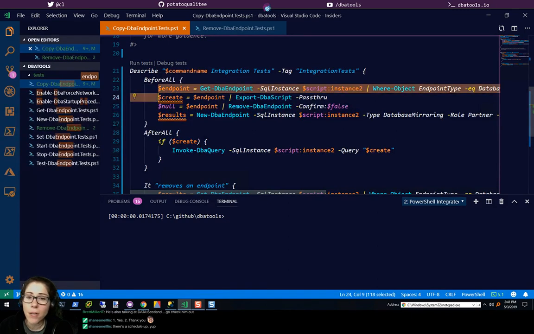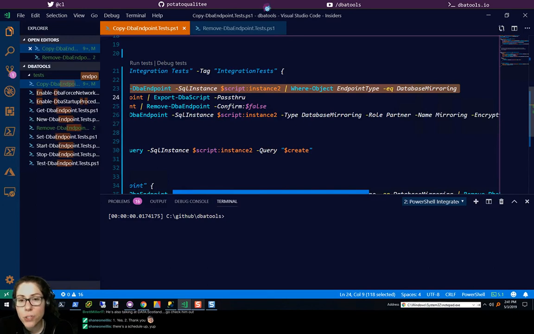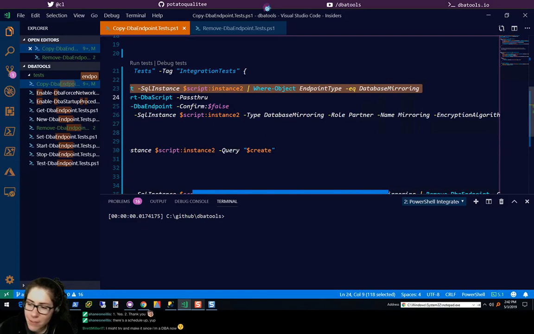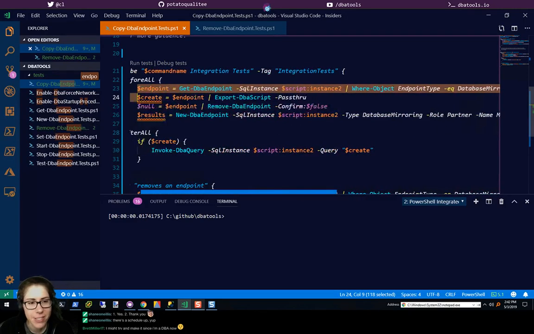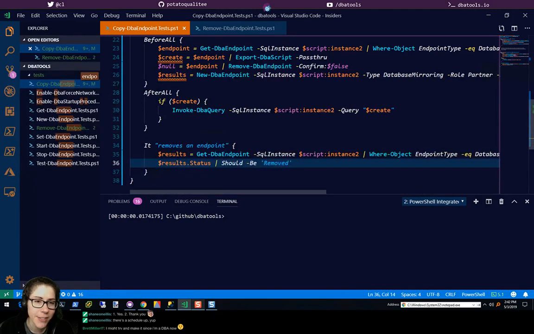So before all, I have chosen to destroy people's database mirroring. So don't ever try this. Don't execute this in a real production environment. This is always for development. Poor Gary Bargsley. I was like, hey Gary, run this command. And he was like, all my databases are gone. And I was like, oh, oops. Sorry, Gary. I have felt bad about that for like the past 2 years. Oops, I hope you had backups and they were tested.